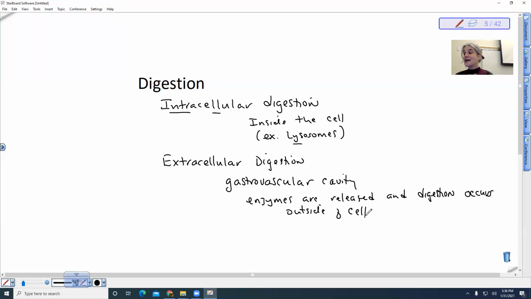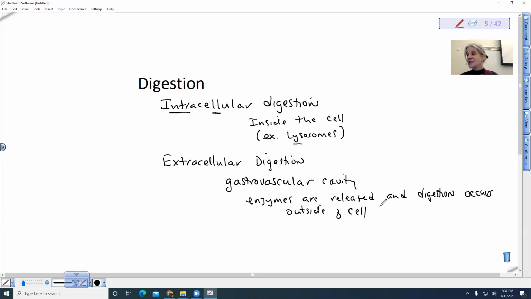You can think back about the simplest animals that we have looked at, the sponges. The sponges do not have a gastrovascular cavity, so they only have intracellular digestion. Cnidarians like sea anemones and jellyfish have extracellular digestion and intracellular digestion. They have one opening, a mouth and anus, where food comes in, they break it down into little pieces, and then they take those tiny pieces of food into the inside of their cells where they are digested even more.